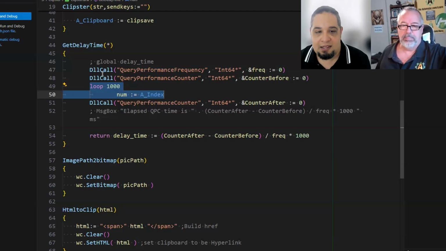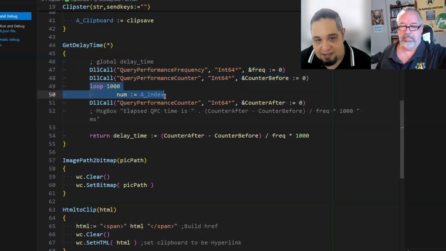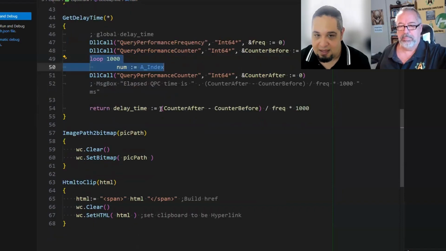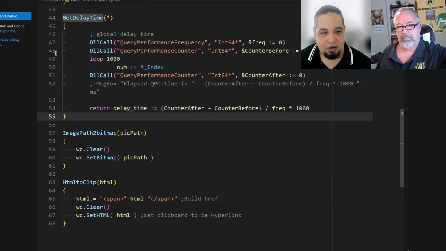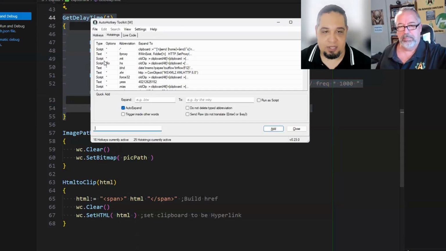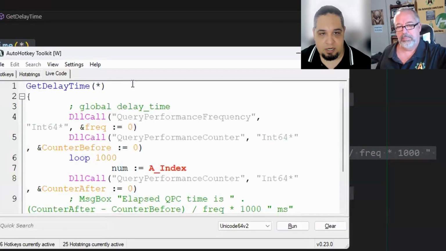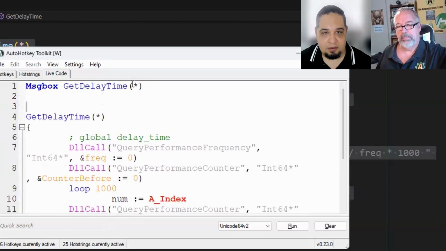So the idea is this function performs the check, how long it takes to do this basic task in this computer at this particular point in time, and then it would return back in milliseconds what it is. So let's test it. Let's look at it. So let's do this. Let me just run it. And you will see what I mean right here.